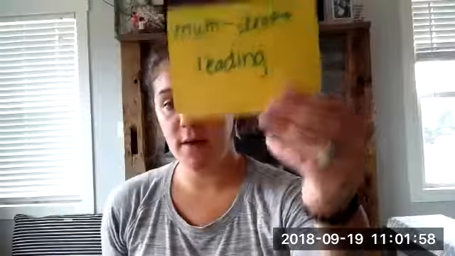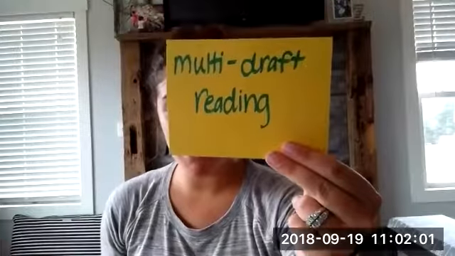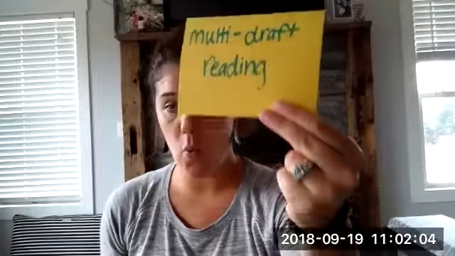So in the chat box right now, I am writing the vocabulary words that we are going to make cards for. 1 vocabulary word on each card, okay? 1 on each card. So the first blank card that you have, you're going to write multi-draft reading. The second one is going to be literature. The third one is going to be informational text, and these are all in the chat box, so don't worry. And the fourth one is going to be competition.